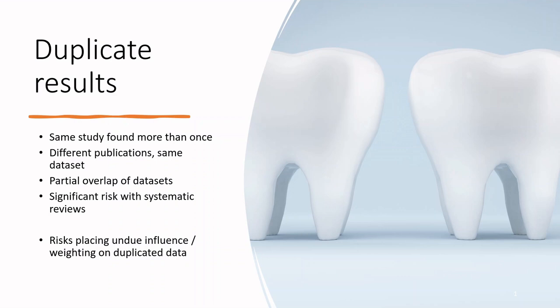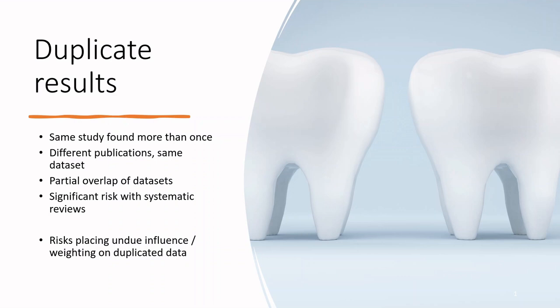There is a very significant risk of this if you choose to include systematic reviews. Now, individually, systematic reviews are, of course, a very powerful source of evidence, but they can be problematic here, where you may get reviews not only that use multiple primary sources, but different reviews will duplicate each other's data sets. It gets very messy, and there is an argument for excluding systematic reviews and just focusing on primary sources for that reason.